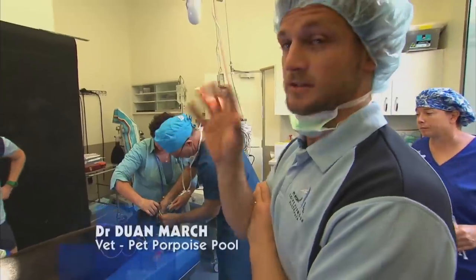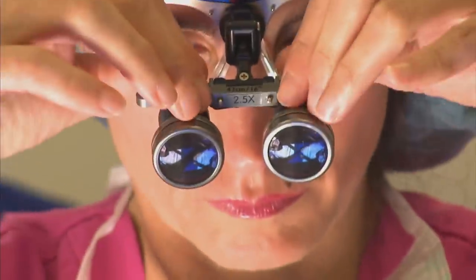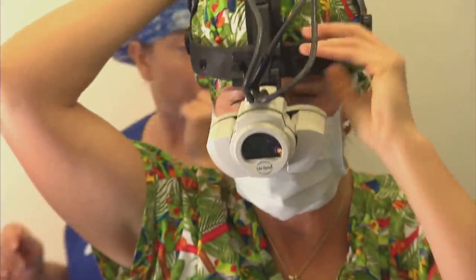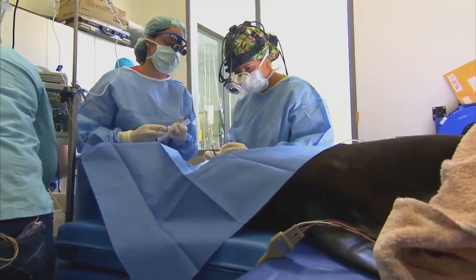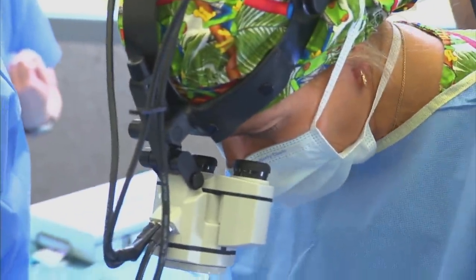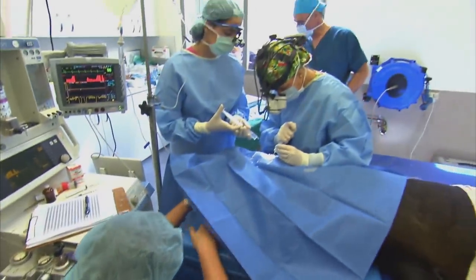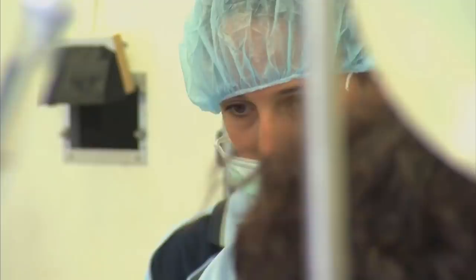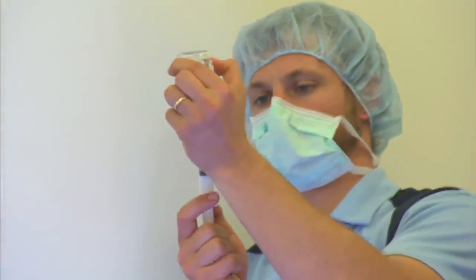We've just got the ET tube in, which is an airway down the throat — now we can breathe for her. An elite team from the United States is standing by. Kelly will be assisting chief surgeon and her mentor from America, Carmen Colitz. Just getting ready to enter the eye. We're going to go ahead and make the incision. Seals have very tight pupils so you have to work pretty hard to open them up. Every minute under anaesthesia is touch and go for Pearl. With her worried friends looking on, there's huge pressure on the surgical team to get the operation done as quickly as possible.